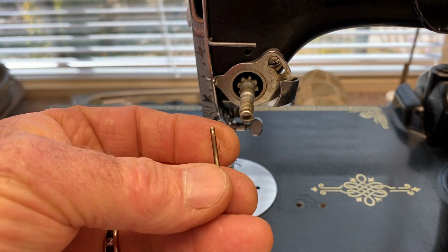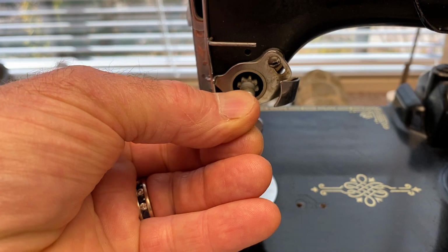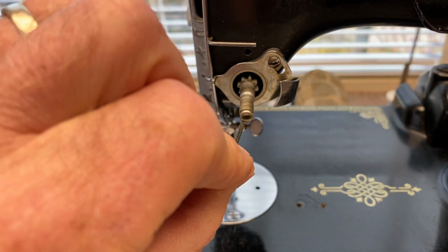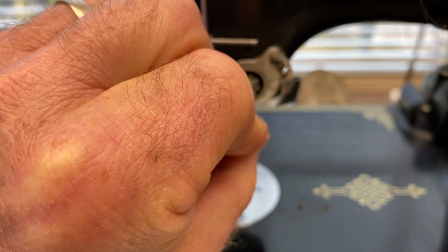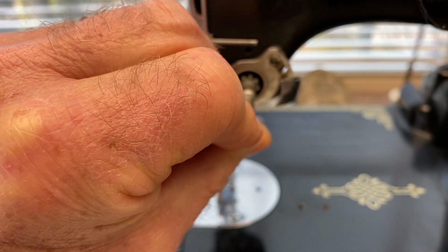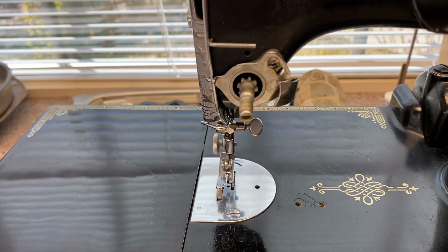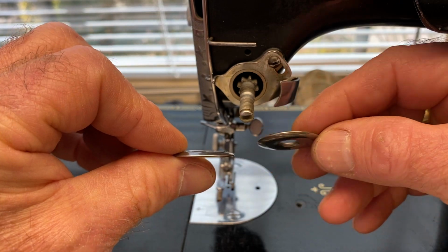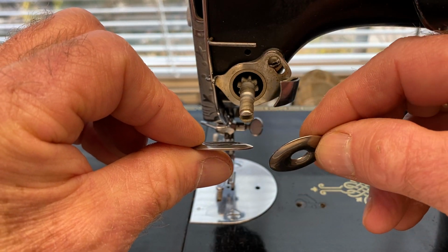Don't forget your pin. They fall out easily and you get them lost, and that will release the tensioner. So just slide it in. There's a hole in the back, and when it gets in that hole, it will go all the way in like that. So then take your two tension discs, and you'll notice that they're concave.